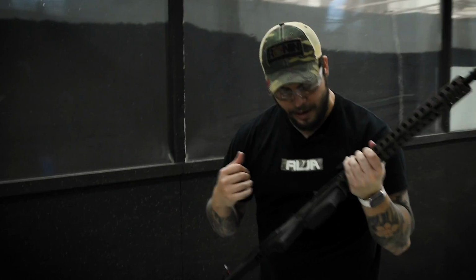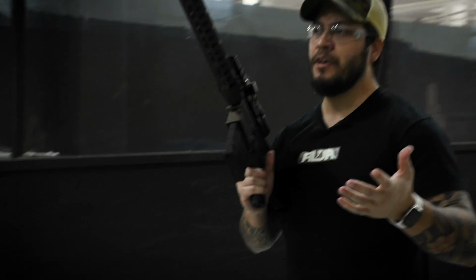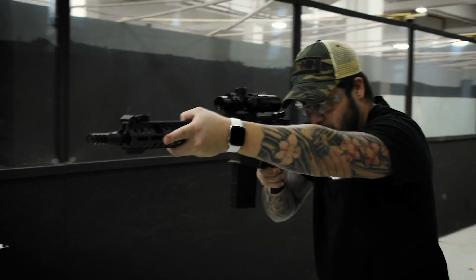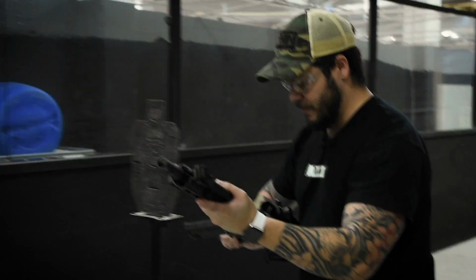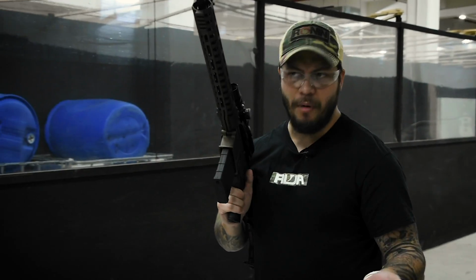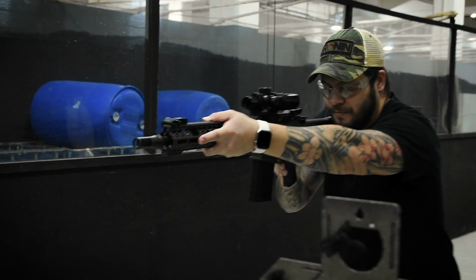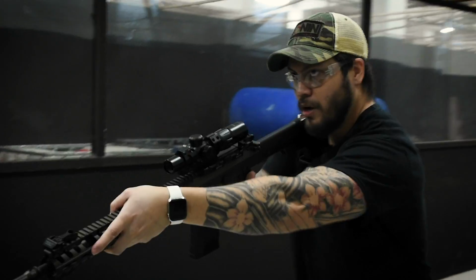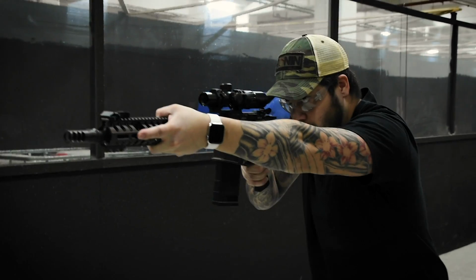Now earlier I talked about the trigger. ARES has always had light trigger pulls. So in the beginning, I was not used to just how light this trigger pull is. But once you get used to it, it's actually very comfortable to use in its specific role, which is a DMR. I mean, sure, you can put it on auto, but chances are when you use this gun, you're not going to do that. You're going to take nice, timed shots, take your time, line up your shot, present.